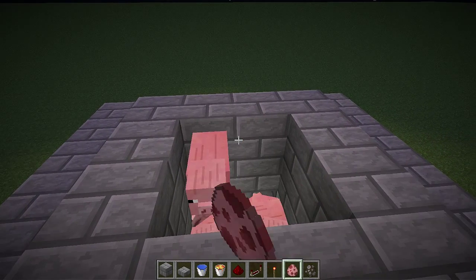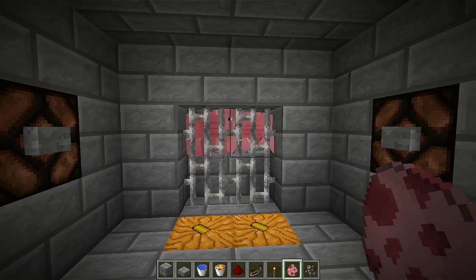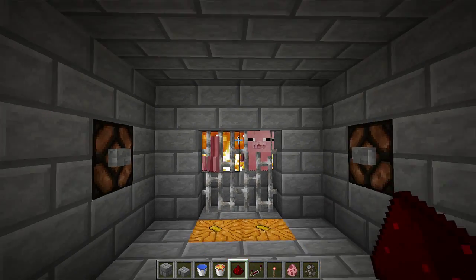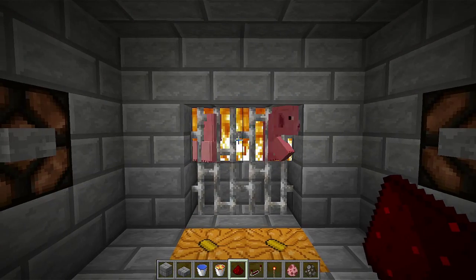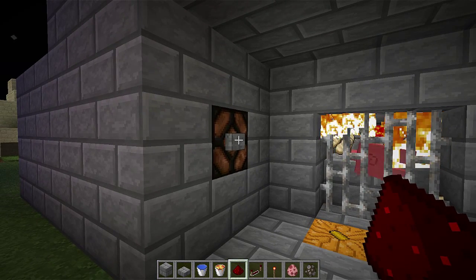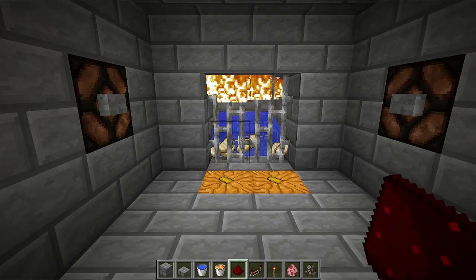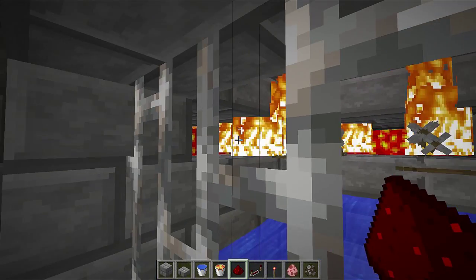So when I was designing this, I had in mind that I wanted it to work with pigs. Okay, so click this button and it will kill them. Yeah, I wanted this to work with pigs the most, since there's no really good way of killing the pigs at the moment. See, the reason I don't need to go inside is because I can just collect it from here.